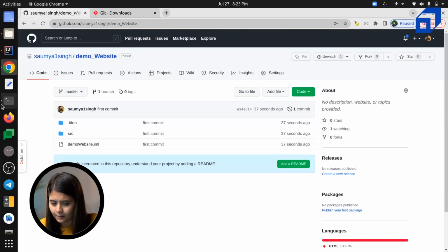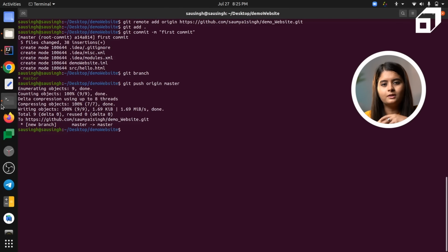This is very easy. If you have to use this version control system Git on your local machine, just download it. Whatever project you are developing, make sure you push that on GitHub. That will help the interviewer understand that you have worked on these kinds of projects, and if you're working in a team, it will certainly help you become more productive. All the team members will be able to track how much code who is writing, what the features are, and who is working on what. I hope these productivity hacks, tips and tools which I covered in the video will be helpful for you in maximizing your productivity.